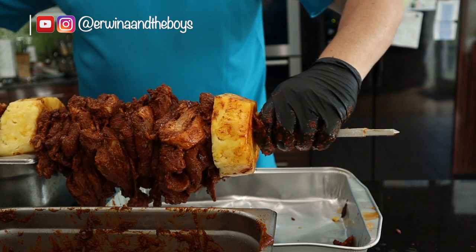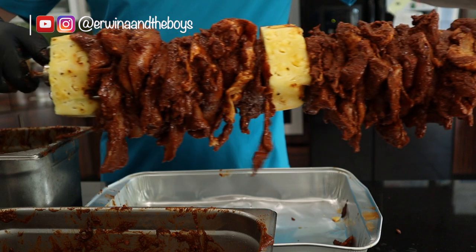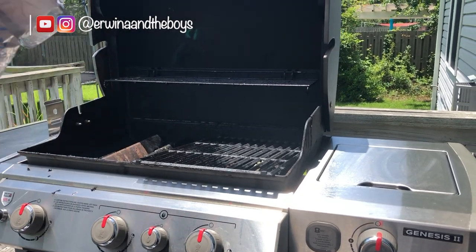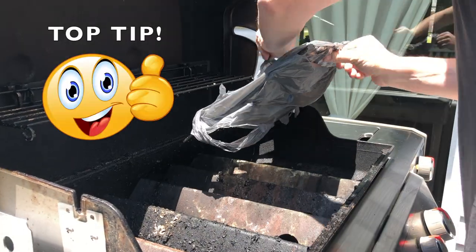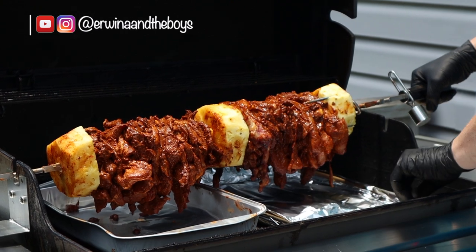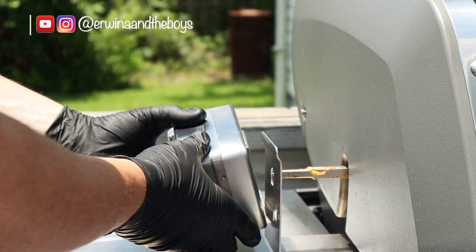Whoa, look at that. It looks amazing, doesn't it? Good job there, hubby. Now it's time to grill. Prepare the grill by removing the grates before turning on the burner. Using this plastic bag method keeps your hand clean. Don't forget the tray to catch the drippings.